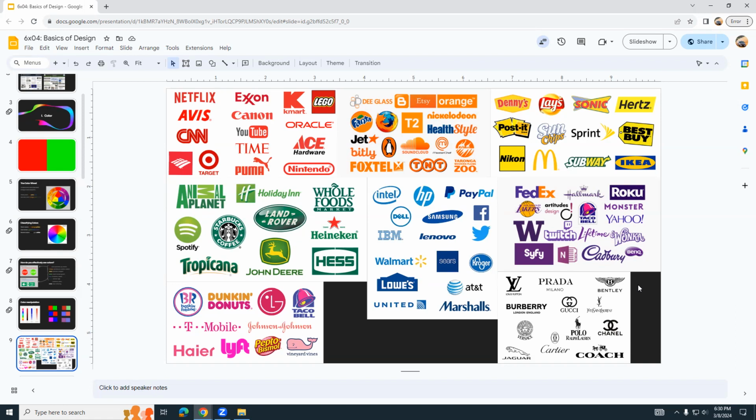So blue, as I mentioned, is a lot of service brands. These are the corporations that tell you to put your trust in them, since blue is a trustworthy color. And green, this is health related. Honestly, I don't know why Starbucks is on here. I can only think of money. And black is a lot of fancy brands. Black is the color of sophistication, so you can see a lot of expensive stuff on here.